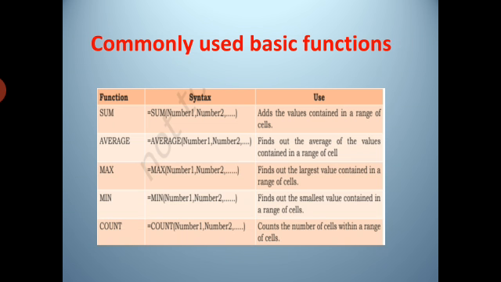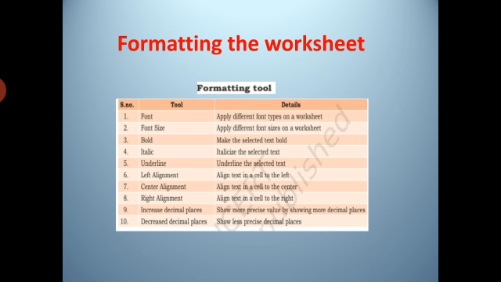Formatting the worksheet. Now, how to format the worksheets or cells? The cell holds any type of data in the worksheet. The cell data can be formatted using the formatting toolbar. The formatting toolbar contains tools like Font. It is used to apply different font styles on the worksheet. Font size. It is used to apply different font sizes on a worksheet.